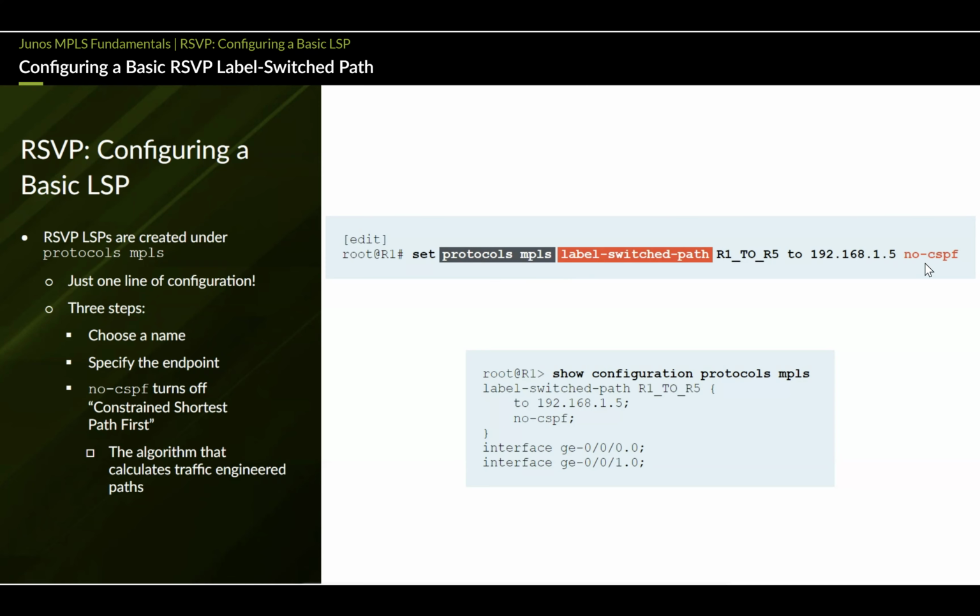And you must mention no-cspf. CSPF is constrained shortest path first. We have not yet discussed the concept of CSPF, that's why we use no-cspf. So this is the very simplest way to create an LSP.